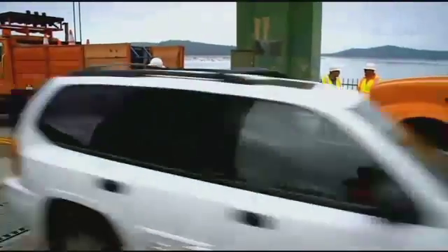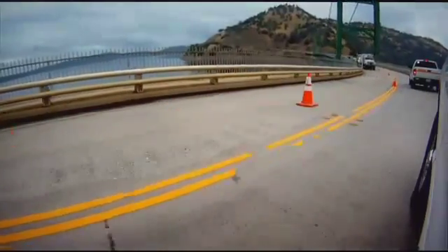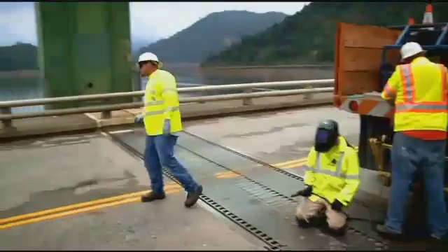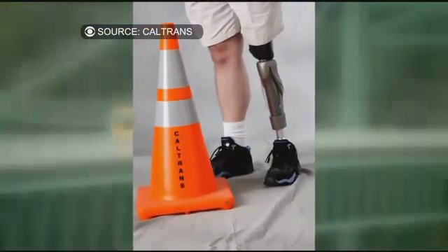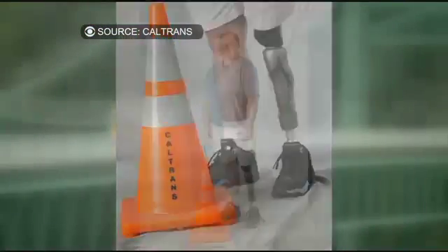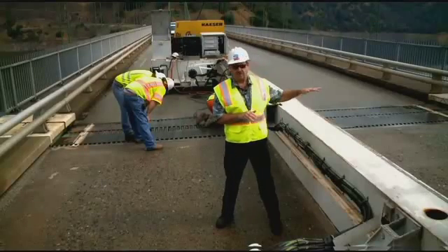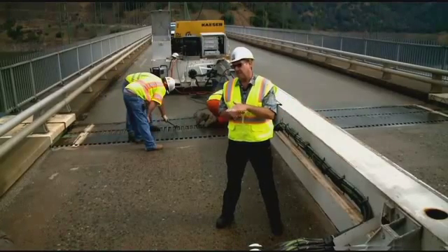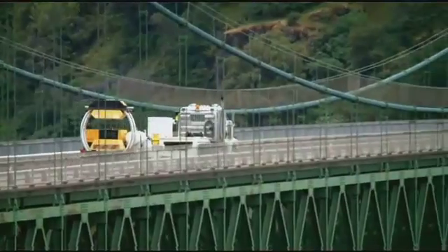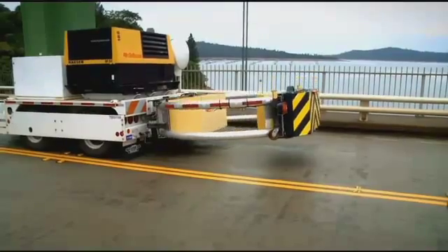Out here where it matters, where you and I hit the road every day, Caltrans engineers have been taking a hard look at existing bridge rails, realizing they need to upgrade to save lives and protect their work crews. They found that out the hard way when an out-of-control driver slammed into a Caltrans worker named Mark Ballsy. An impaired driver bounced off the median rail, came across three lanes of traffic into their closure. Mark lost his leg, but he helped Caltrans gain new footing with a new innovation — the Ballsy beam.